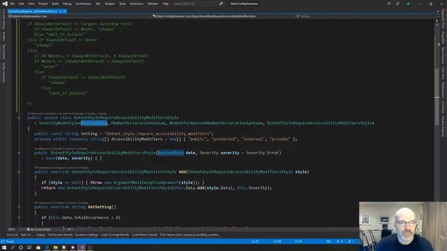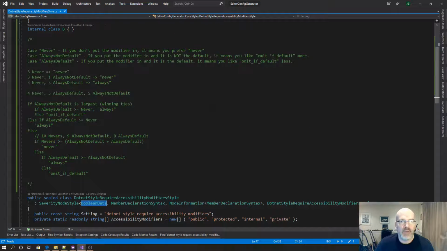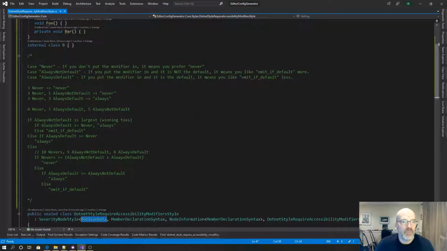So this is to continue on with the third value for this modifier style thingy. I was thinking a lot about this yesterday, just off and on the top of my head, and going, is this a realistic strategy? And I think it is. So I'm going to give these different names, though.